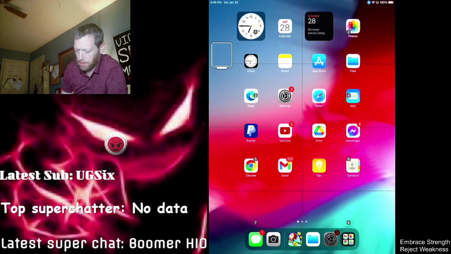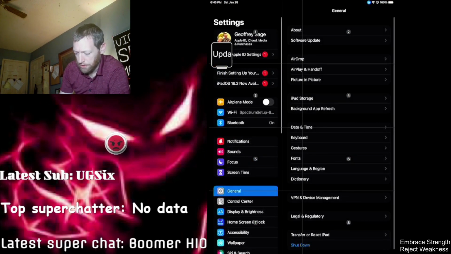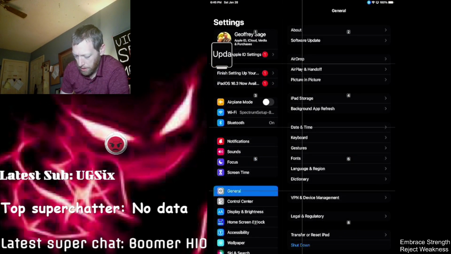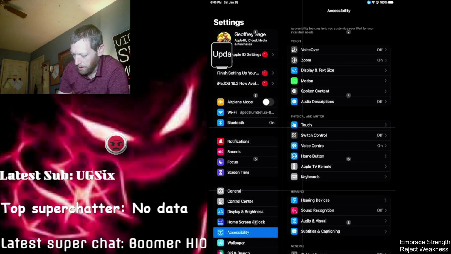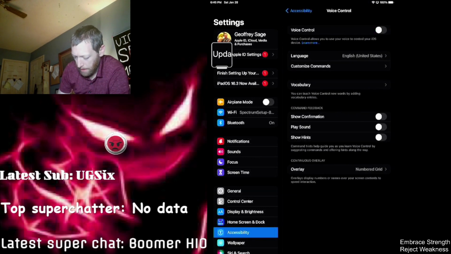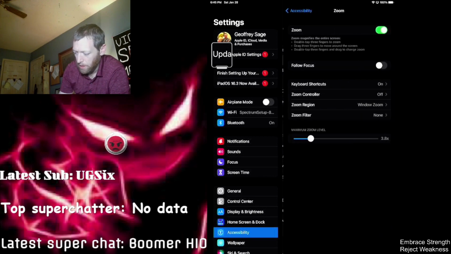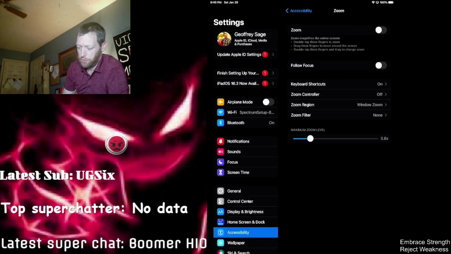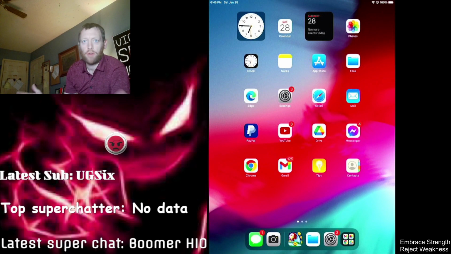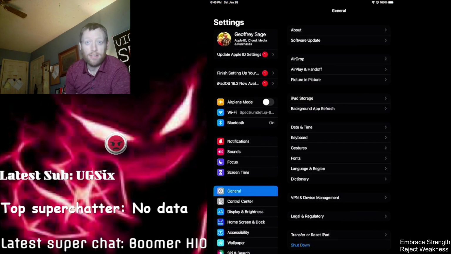Okay, so in settings, I'm going to turn all this off first, right? I'm going to go to accessibilities. I'm going to turn the grids off, which is under voice control. I'm going to turn that off, and I'm going to go back to accessibilities. I'm going to go ahead and turn the zoom off, right? So this is what you're going to be presented with, right? Just a fresh slate. What you're going to want to do is you're going to go to settings.